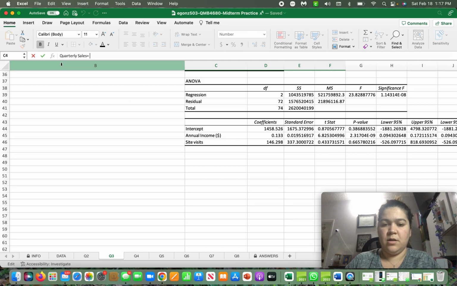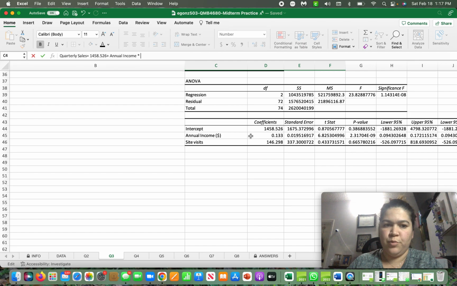So the quarterly sales is going to be equal to 1458.526, right? Then plus what? My annual income, my independent variable. Plus annual income times, what is my coefficient of annual income? 0.133, so 0.133, right?